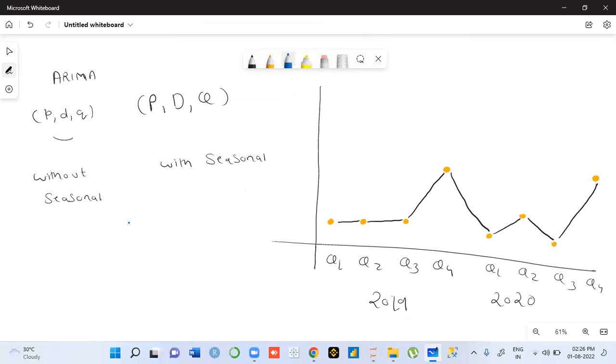Guys, where we have the relation, where we have the seasonal? Q4. When you do a difference thing, can I say you compare, or when you do ACF, can I say you compare Q4 with Q3? So we are just moving one row backward and backward. That is called without seasonal. When you compare Q4 of 2020 with Q4 of 2019, this type of comparison is called as with seasonal.